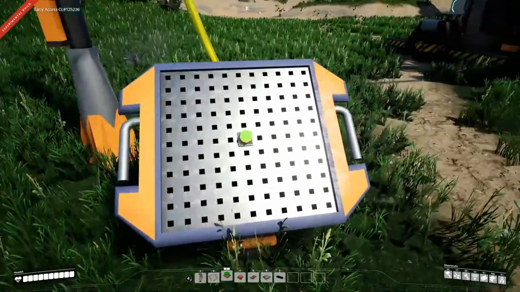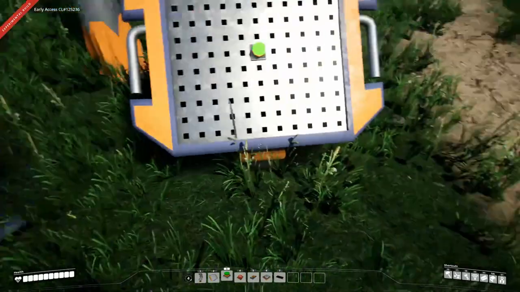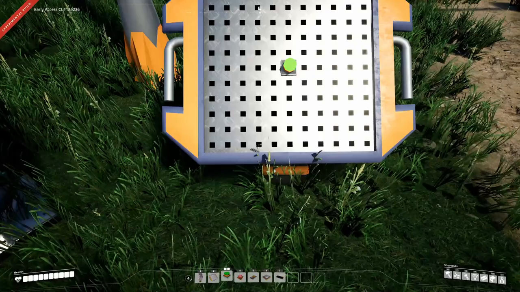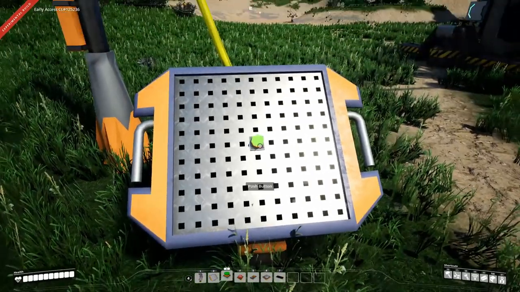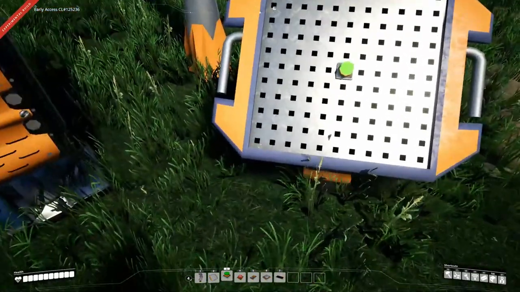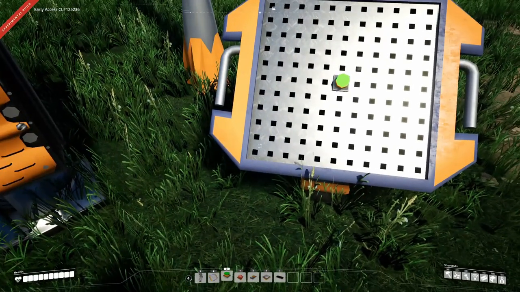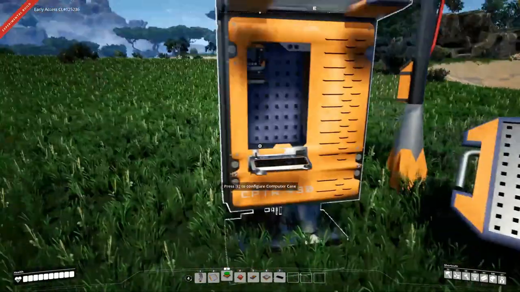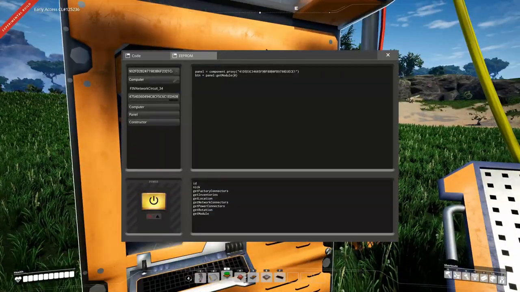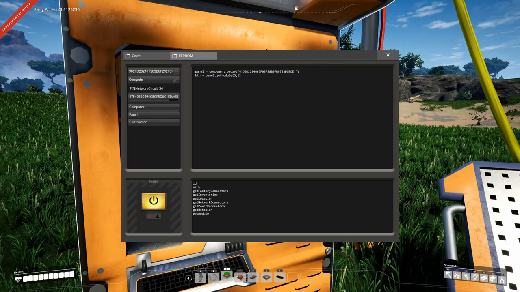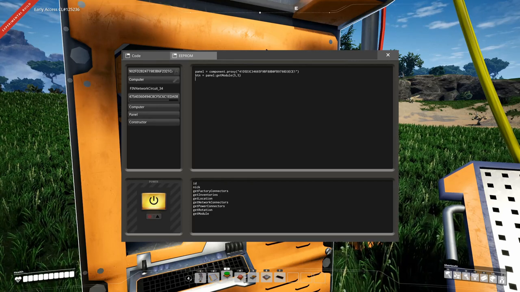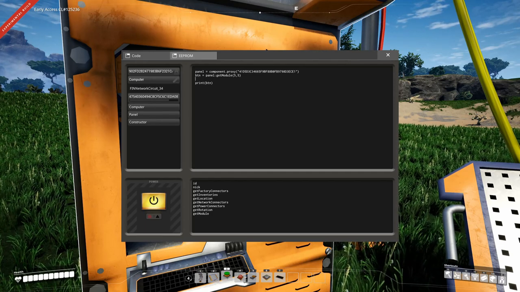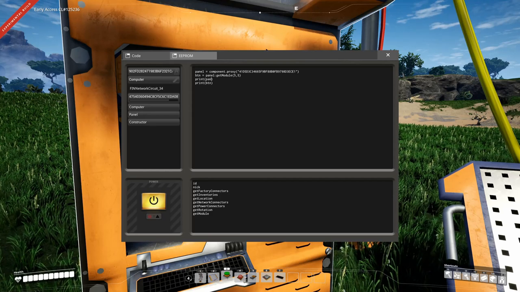So our button is located in the center. The x coordinate is on the bottom, the horizontal line. So we start with 0, 1, 2, 3, 4, 5. So the x coordinate of the button is 5. Now let's check the y axis. So 0, 1, 2, 3, 4, 5, also 5. So now we know the x coordinate was 5 and the y coordinate was 5, and with that we get the button. We can also print the button, by the way, or the panel, just to check what types they are.